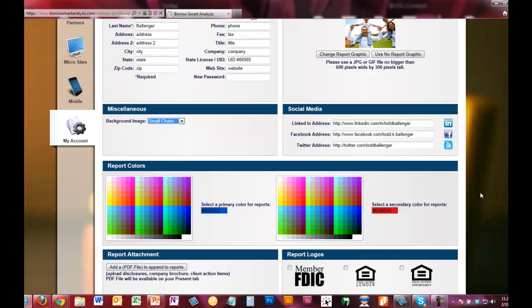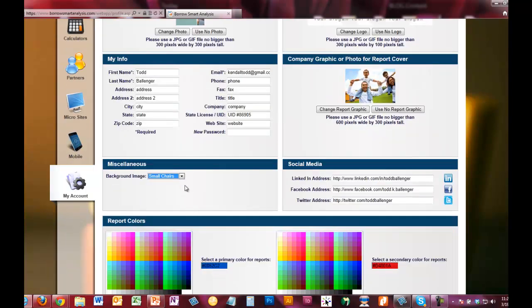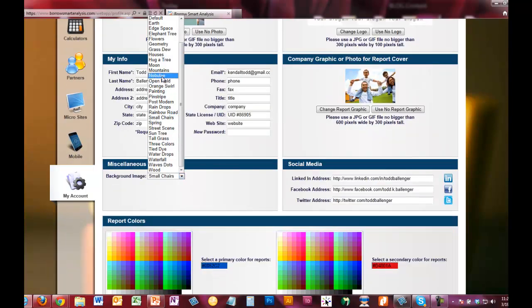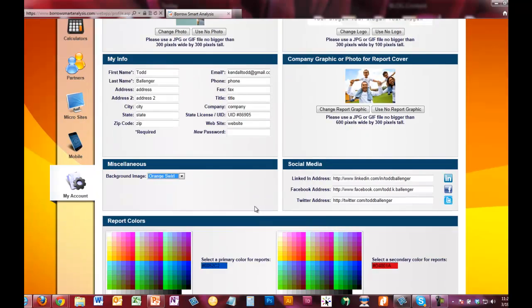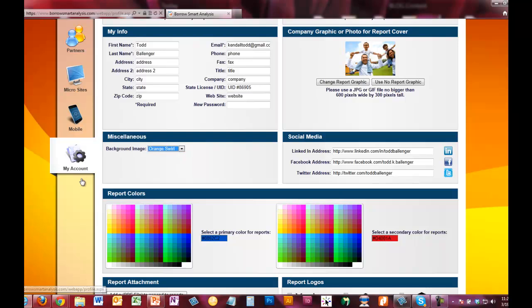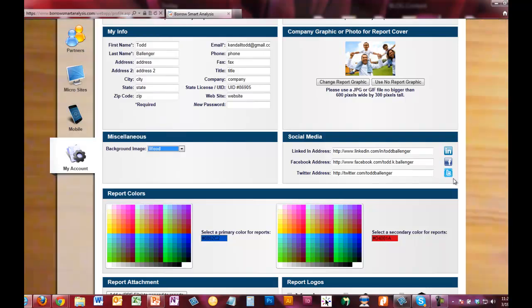We have some very nice, simple, soft type colors that you might see. I've had some folks who have maybe an orange in their logo, so you might want to pick orange swirl, something that gives it some nice bright. And you'll notice the transparencies that are applied allow you to really see a different look and feel for what your software is going to look like.